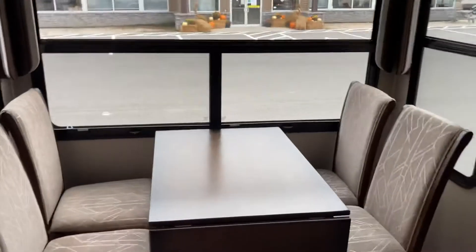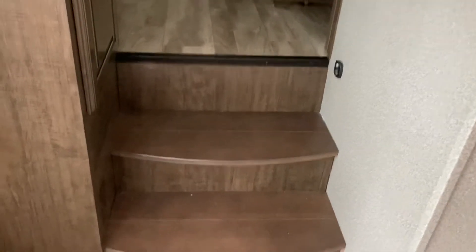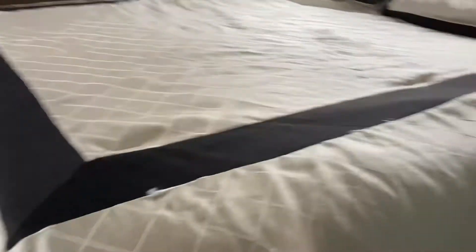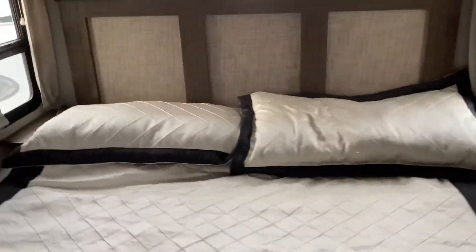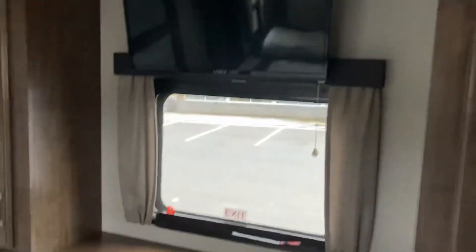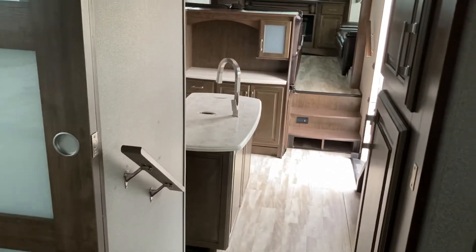It was nice and dark from the outside but inside really nice and bright and beautiful. We're only halfway through the trailer! Nice big step up into the master bedroom — you've got a couple of storage spots on the left, a king-size bed, nice and cozy, windows on either side to keep fresh air flowing through. You've got lights above, of course, a sliding barn-style door, TV in the bedroom above the window, six chest drawers below, and more storage on either side — all kinds of space to keep you comfortable while you're away.